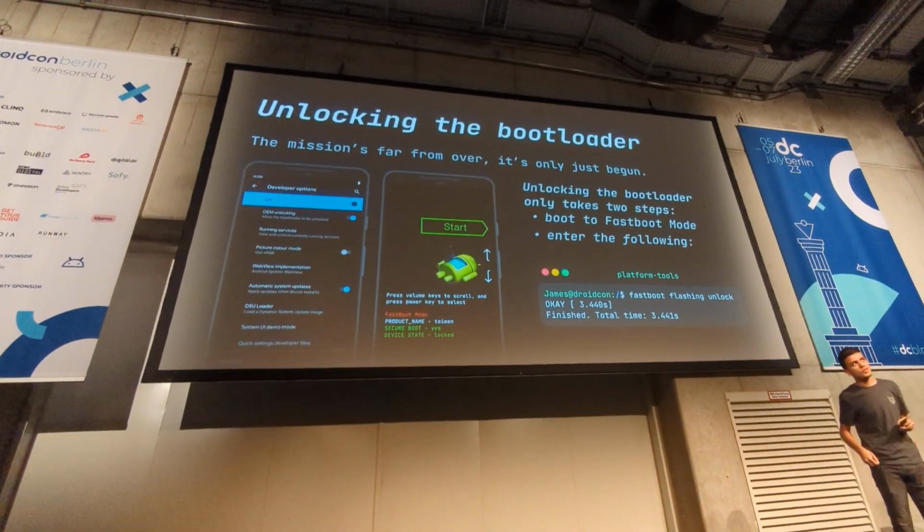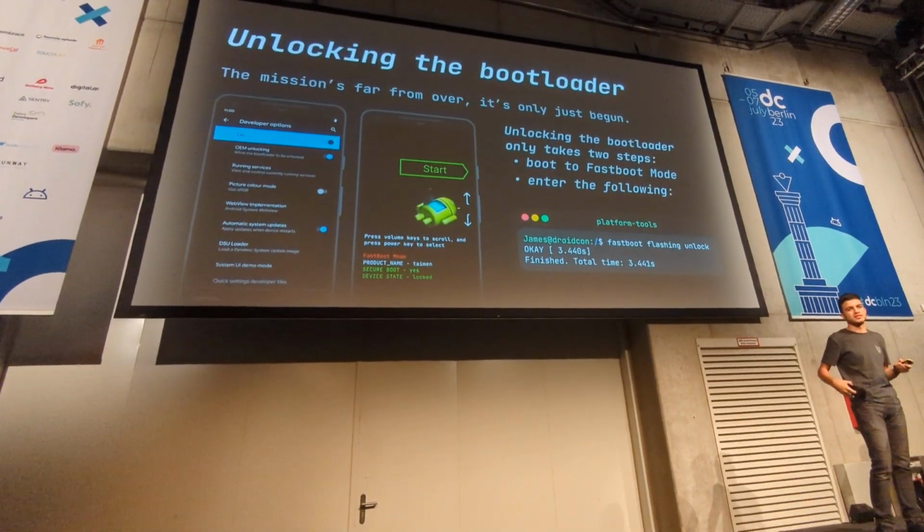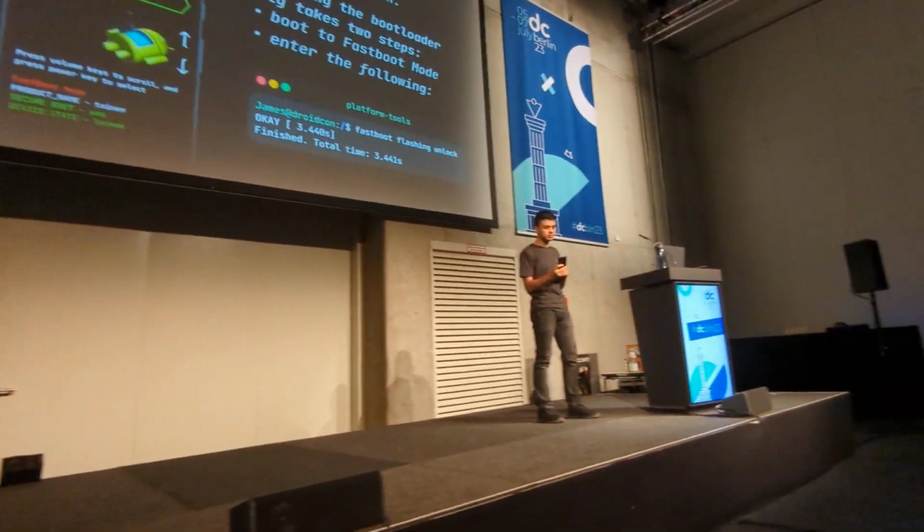Alright, how to get to the bootloader first? I mean, you can't unlock it before you're in it. So, the combination: on the Pixel 2 XL, hold volume down and power for around 10 seconds from shutdown. You'll get into the bootloader. You connect your phone to the device. Google makes use of platform tools. Some of you may know it. ADB people? Yeah, ADB people, you guys know. And not just ADB. First, we'll be using fastboot tools.